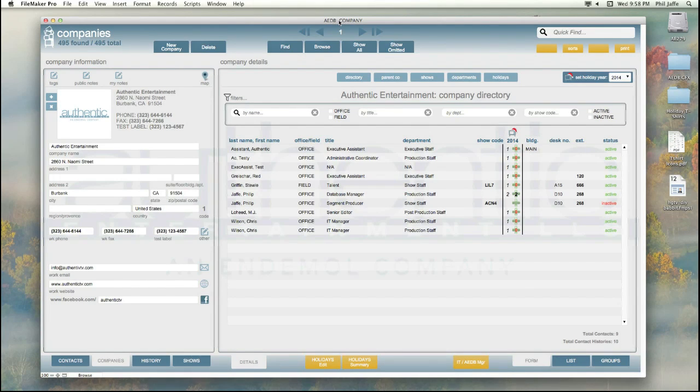The history of different people at different companies, what gifts were given in past years, and what the positions of those people at those companies were has always been the most difficult part of this task, because it's really hard to keep track of all of that. That is what this section of the database is designed to do.